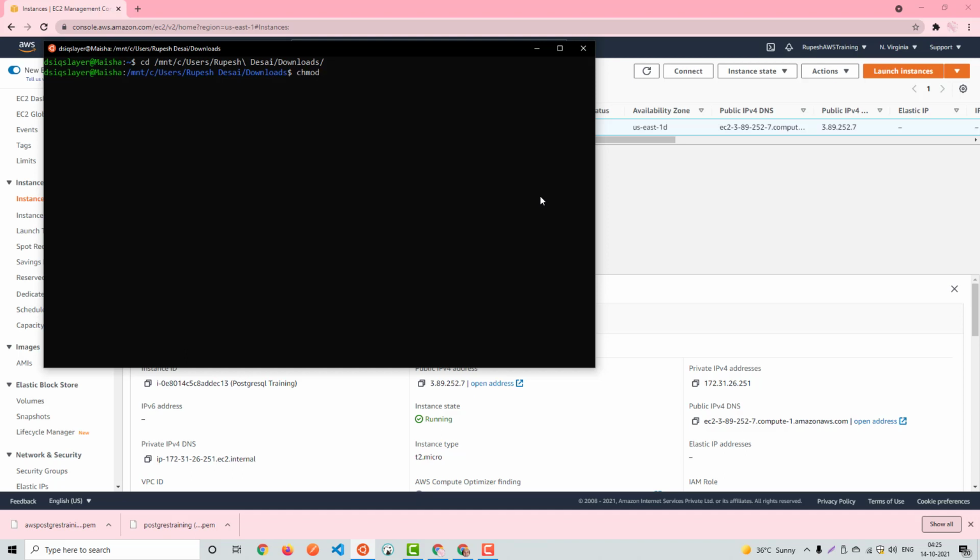And this particular AWS Postgres training file, I am going to modify the permissions to be 400. So when the instance launches, I can use this digital key to sign in to the EC2 instance directly through SSH. All right, voila, we made that change on the local file system.